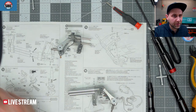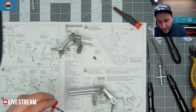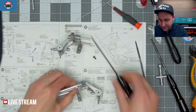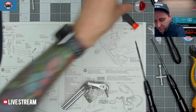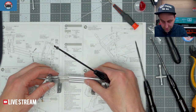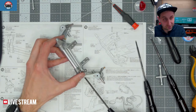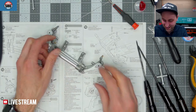So why hasn't, okay, so if Tamiya decided to upgrade the hardware to hex on this Riri, why aren't they just using hex on every single kit? It's probably because of what I asked Tony about the Tamiya connectors. They probably ordered a billion Tamiya connectors and 100 billion sets of all the hardware, so they're stuck. They have to use JIS hardware and everything else. Wouldn't that be funny if that was actually the case? They'd be like, yep, you're absolutely right, that's the reason why. Yes, Ryan, that's where that came from.